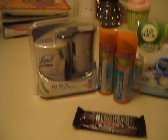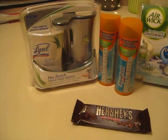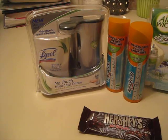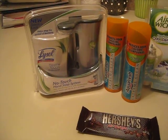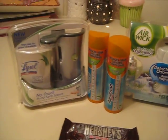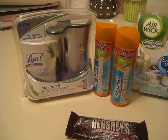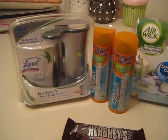Sorry for the blurriness. After the $7.99 you get $2 up rewards back, making it like paying $5.99. I had a $2 off coupon for that Lysol dispenser, bringing it down to $4. I also had a video value coupon for $1 off any Lysol product, bringing it down to $3, and then you get the $2 up reward back — so that's like paying only $0.99.